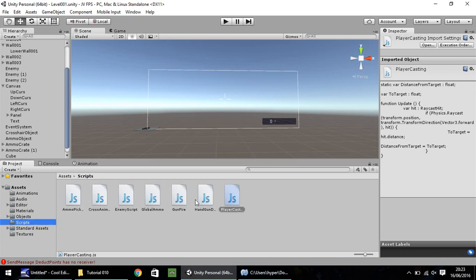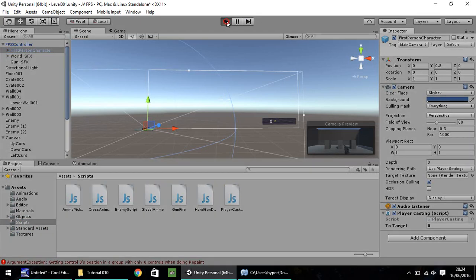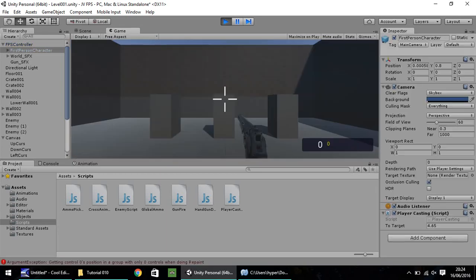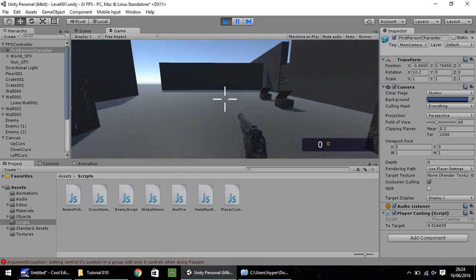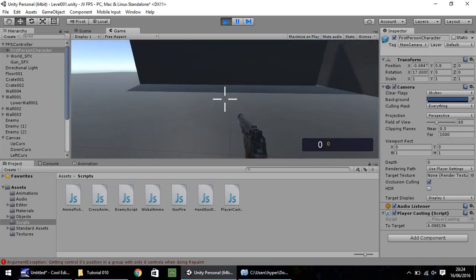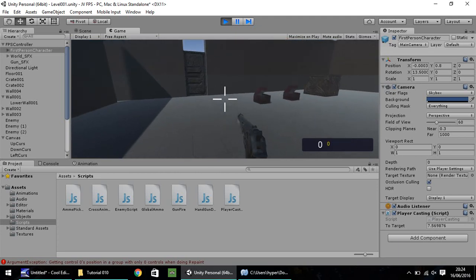Okay, so our script, PlayerCasting, you need to attach it to your first person character, not first person controller. So make sure you drag and drop just there. Now, if we click on first person character, you'll see toTarget down there, 0. Hopefully, when we press play now, you should see that number change as we move along. So if you've done it right, you're playing your game and moving along, in the bottom right where it says player casting, you should see that number change repeatedly whenever you make the slightest movement.